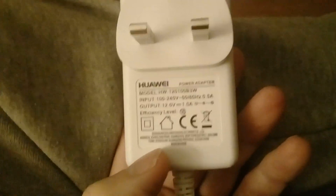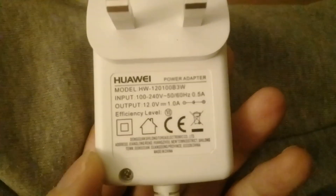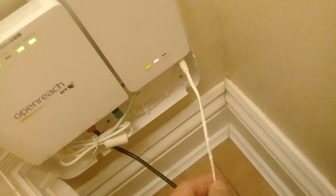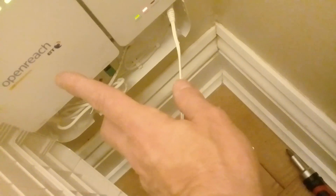I have to contact BT to get a replacement because the other spare adapters I've got are two amps, and that would probably blow it up if I put a two-amp power adapter on it. Opening the unit - the bottom flap opens but the top one wouldn't, there's a screw in the bottom right-hand corner. This is the actual NTU unit with the fiber connection going into it, the network cable to the router, and the power. This is the battery backup unit. I was on the phone to the engineer using this as a temporary power supply since the main one is broken - he got me to plug the battery backup cable in to see if it started it up, which it didn't.